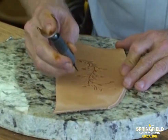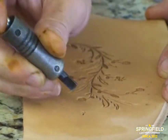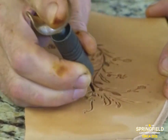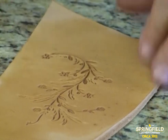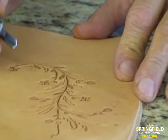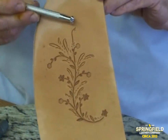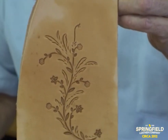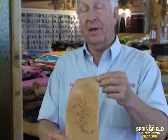This time we're going to add a squiggle. We're going to make a little straight line with a circle under it. And gosh, you could just go on and on and on and never stop. People will think you're a genius once you get to do this, by the way. See our happy little squiggle up there? And that's good. When you use that X1 stain and it gets down into all those cuts, boy, that really makes your work look nice. Thought you might like to see that. Thanks.